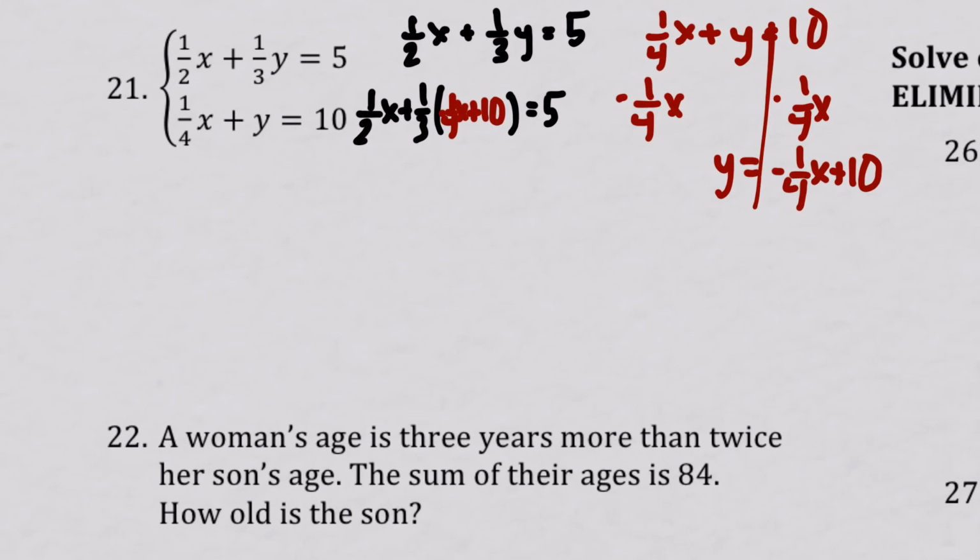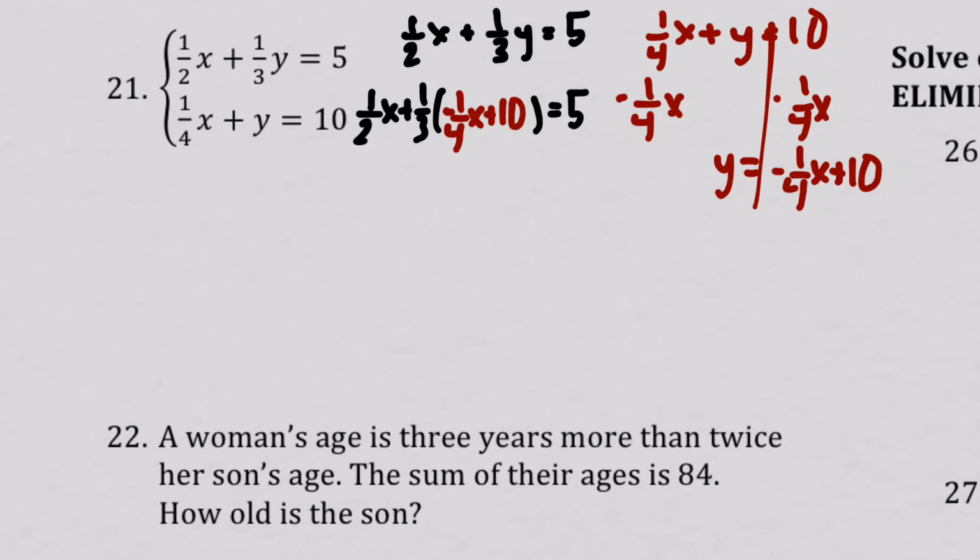Okay. Actually, let me expand it so I can clean it up because it does look messy right here. Okay, let's fix that. Plus 1/3 parentheses equals 5. And then inside those parentheses, I put negative 1/4 x. That should give me more space. Plus 10. There you go. That looks better. And now I'm going to clean it up by distributing and solving for x here.